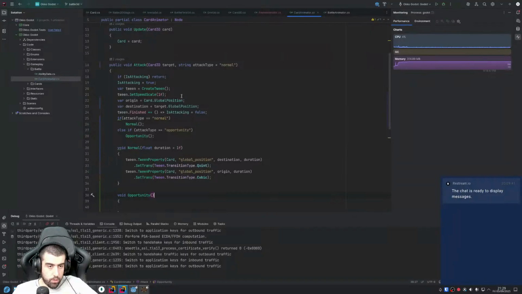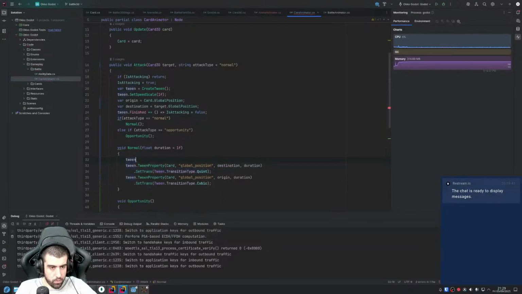Am I setting this? Is this parallel? No, it's gonna go to the destination and come back. Can I do twin set property? No.